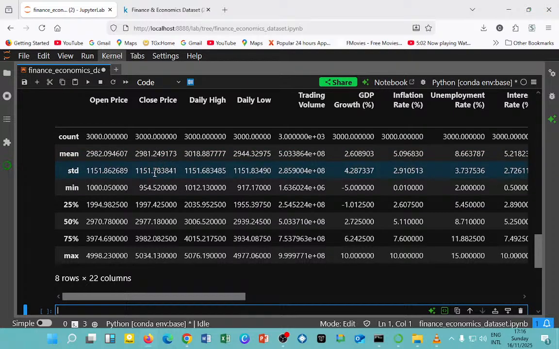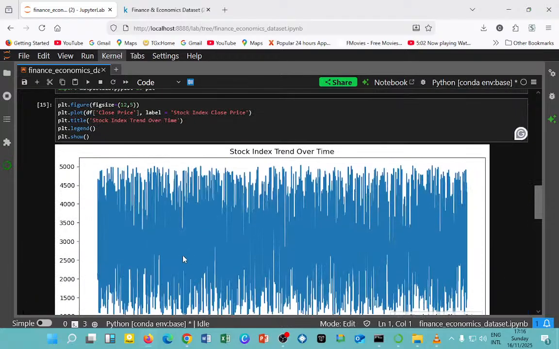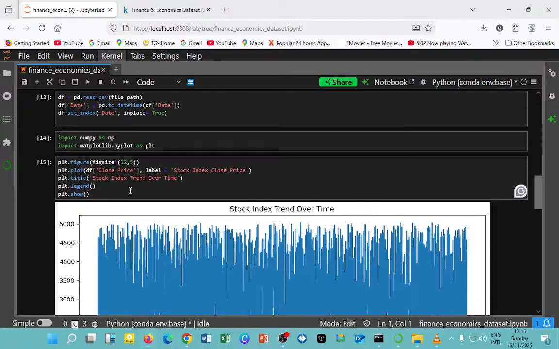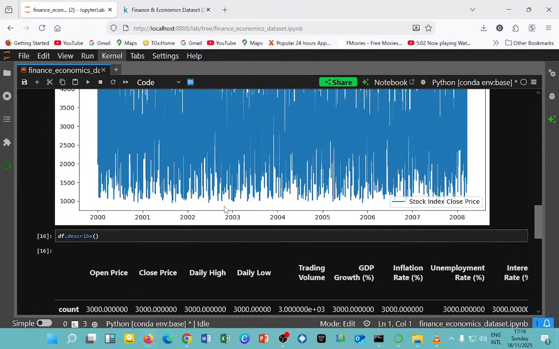And the range, as we have seen, is between 1,000 and 5,000, as seen from here. The lowest being 1,000, the highest being 5,000. So that is that.